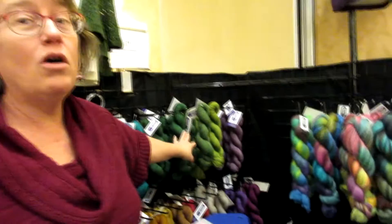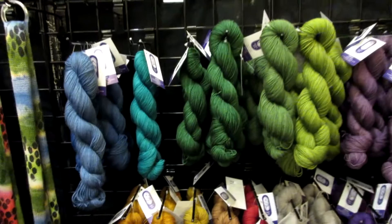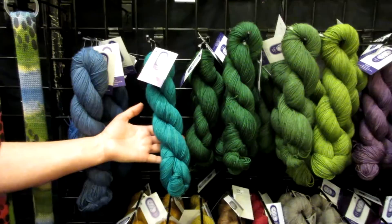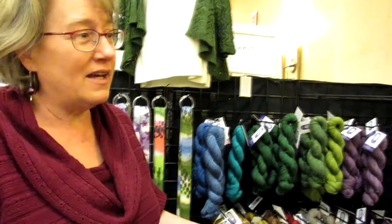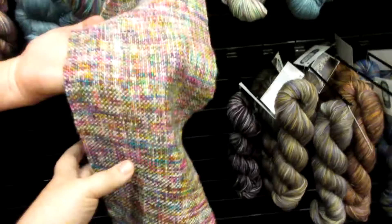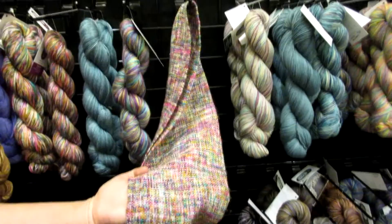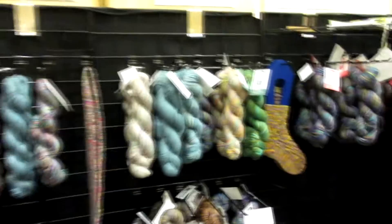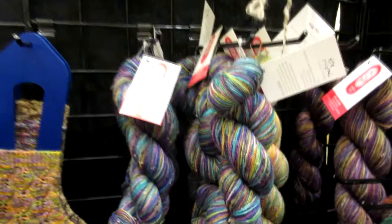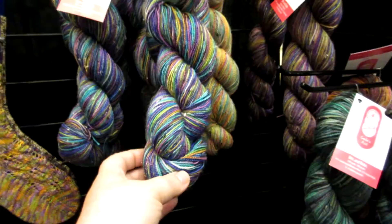I do all kinds of yarn. This is MYS — merino, yak, and silk. It is so awesome. Little tip though: if you ever wanted to know what yak smells like when you block it, you'll find out because it smells like yak — you can never get away from the yak attack. I also have Shiny Happy, and somebody did a very nice scarf in my Graffiti colorway — it's a speckle yarn. And then I have Wonder Sock, which is a very standard sock yarn with a lot of nylon content, great for socks. And Bits and Bobs, which has little slubs of rustic color.